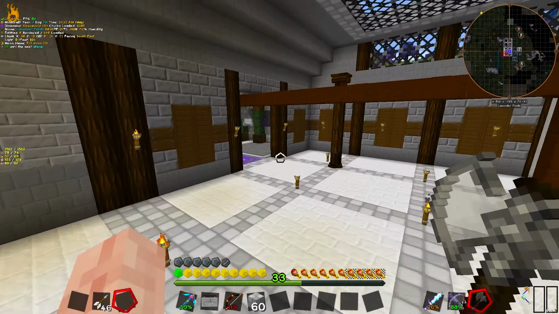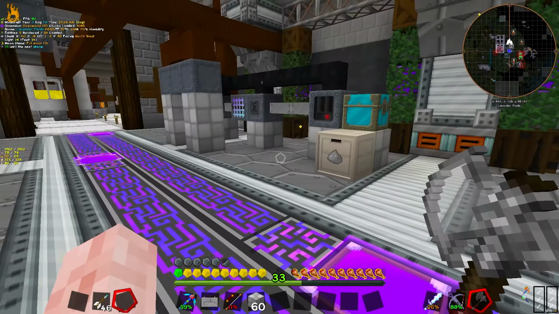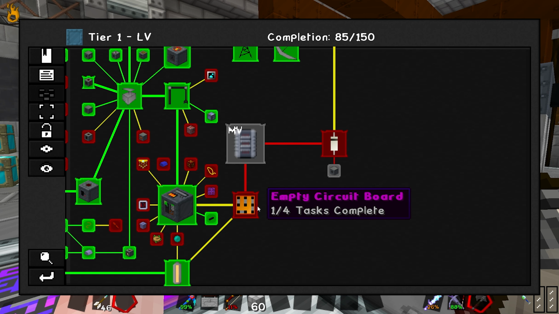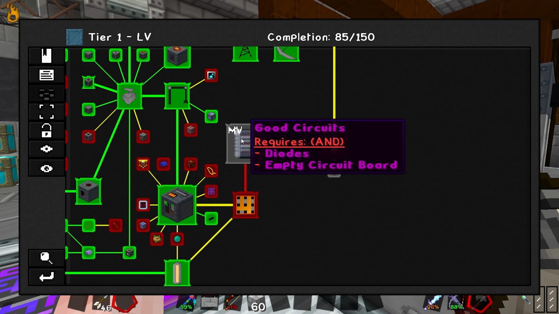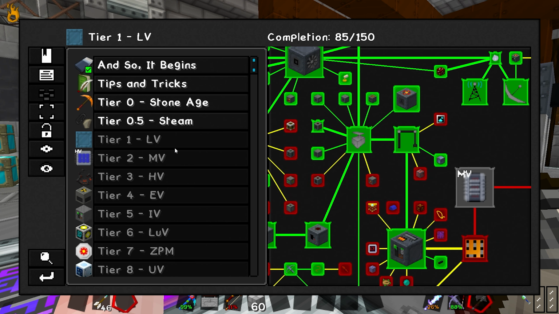I fear today might also be a pretty chaotic episode. I don't really have a major goal in mind that I'm going to be working towards, unfortunately. I think most likely it'll be diode / empty circuit boards. I don't think I'm going to make an actual good circuit because I'm afraid that will open up the MV tier, and I don't want that to happen until I'm good and ready for that to happen, you know?